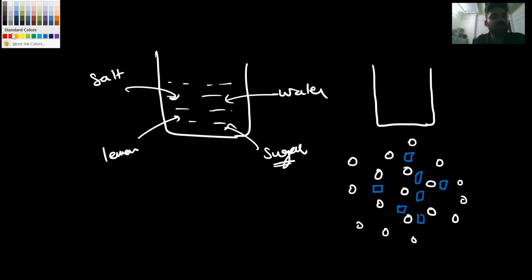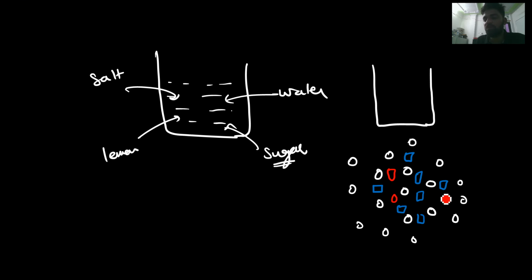Similarly the salt particles will go into the space of this one. So that's why they show their own properties. This one is a water particle, this one is a sugar particle, and this is a salt particle. They show their properties because they are just coming into the intermolecular space. Electron transfer is not taking place here. Now what happens in water?